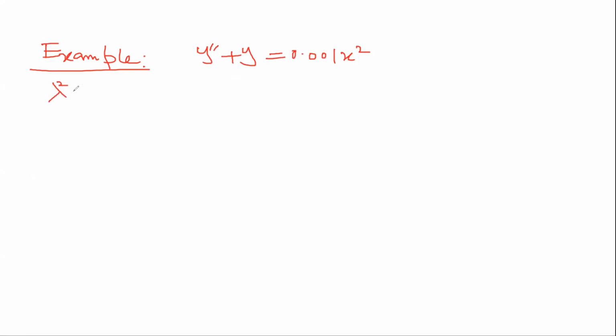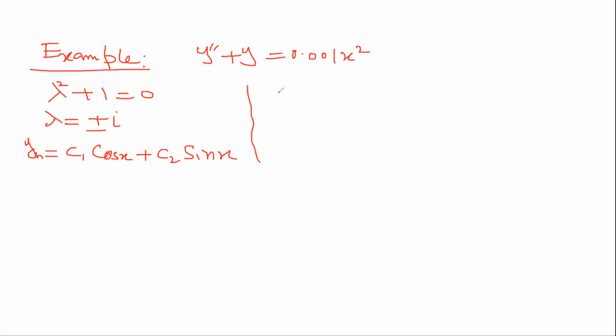For this homogeneous equation, the characteristic equation is lambda square plus 1 is equal to 0. So lambda will be equal to plus and minus i, that is plus and minus square root of minus 1. So its homogeneous solution will be C1 cosine of x plus C2 sine of x. You can call these coefficients A and B or C1 and C2, it is your choice. For complex conjugate roots, the solution is in cosine and sine x terms.